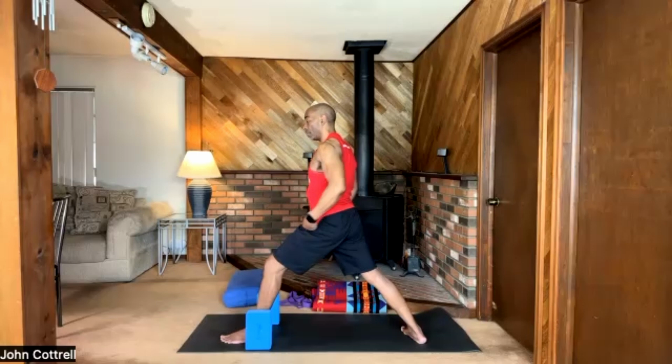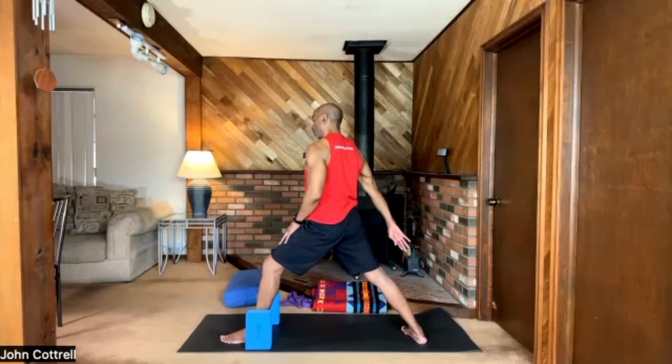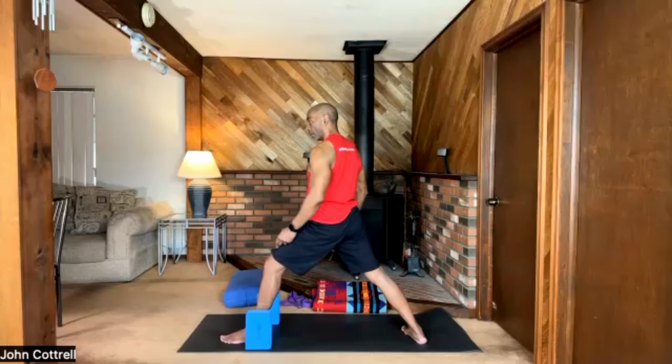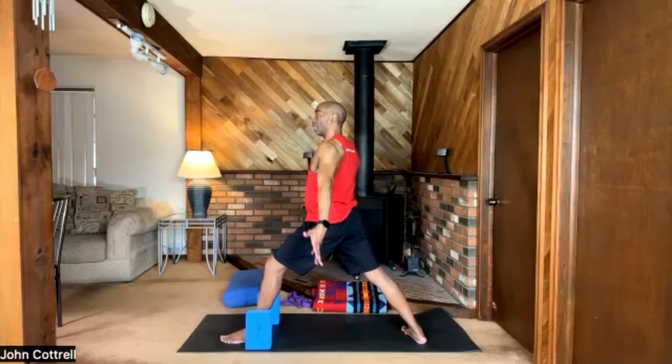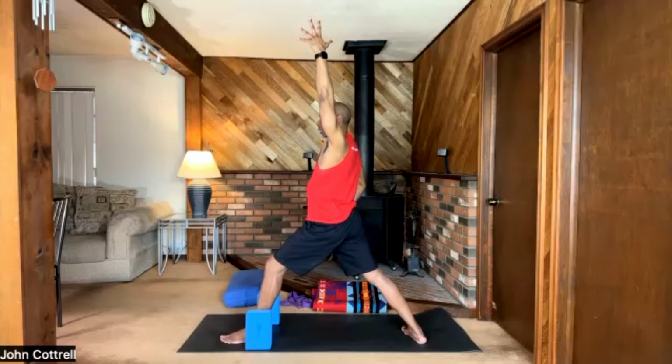Now before we get the arms up into the sky, let's energize that back foot. Straightening the leg, push more effortfully into the floor with that back foot. What I'm thinking about and feeling is that back edge or outside edge of the foot pressing more into the ground. Left knee is pointing forward. Okay, feeling nice and tall. We're inhaling, reaching up into the sky. Hold on the exhale. Now don't forget, because there's more distance between the feet, a little bit more stretch sensation in that front portion of the leg, the right hip flexor.